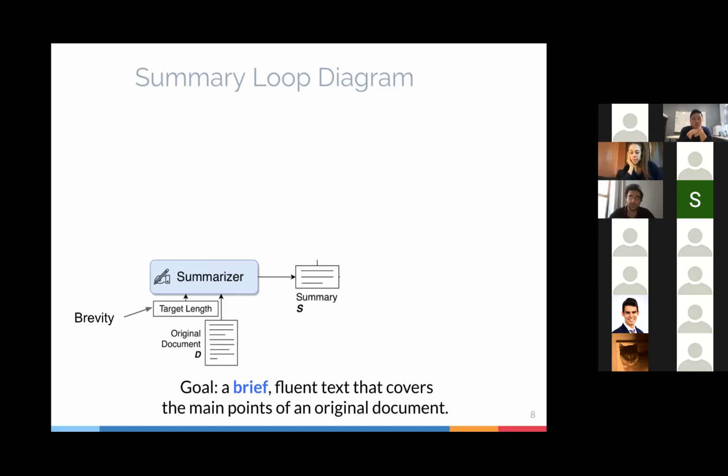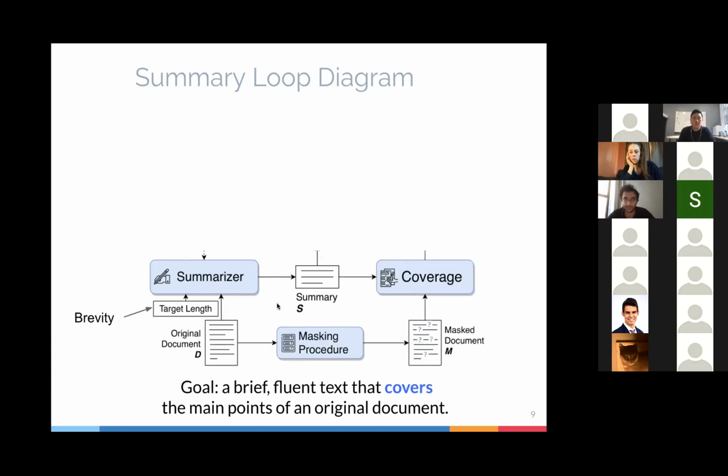But the important thing is we're going to have a brevity factor. So we're only going to let the model generate up to some number of tokens, right? If we want summaries of up to length 10, then the target length will be 10, otherwise 40, otherwise 25. So we're going to have this customizability of the length. And you guessed it, at this stage, because this model is not trained in any way, the summaries that we obtain are usually pretty garbage. They're not real summaries. Okay, so that's for brevity.